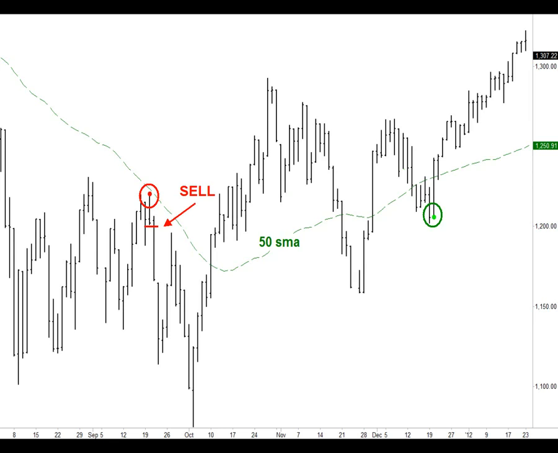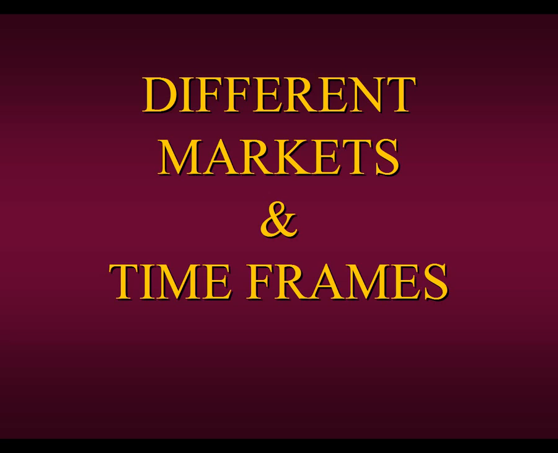The same thing happens if we're going long. Once we have the signal bar created with the Show Me tool, we only want to go long once we trade above that bar. Now, this just does not work in daily bars in the S&P. As I stated earlier, it works in different markets and in different time frames. So let's show you some examples.